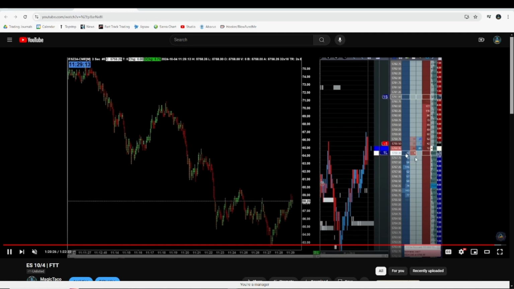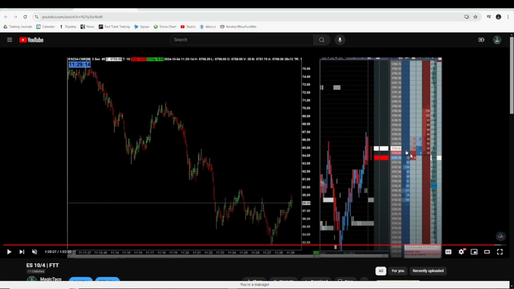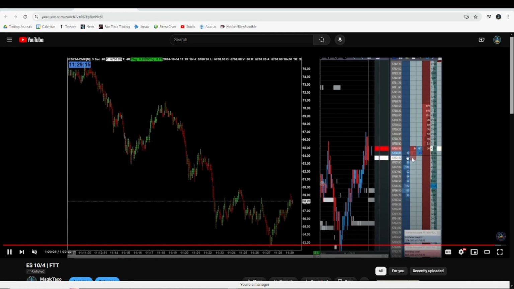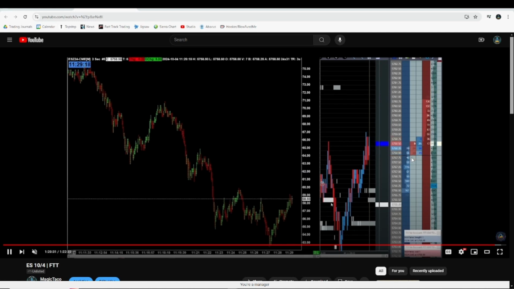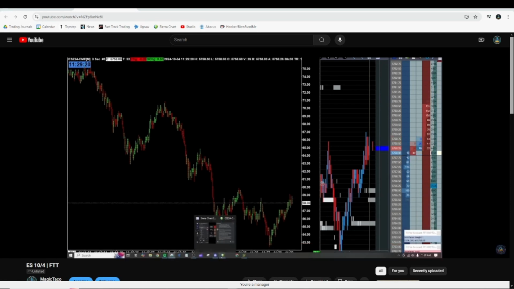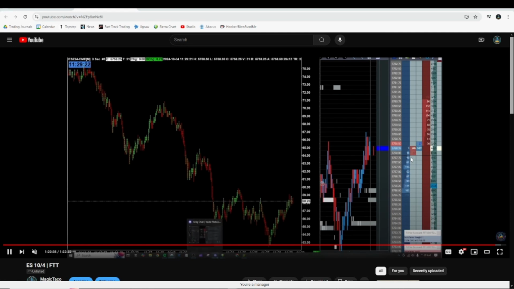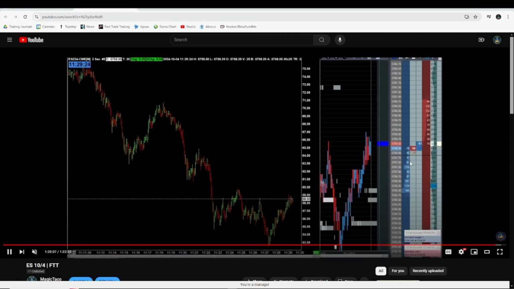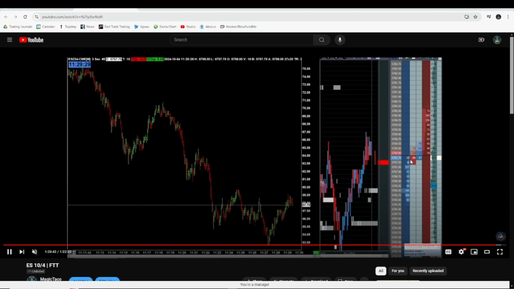Now it is stalling. I feel like I can... It's gonna go through 57.50s. Let's see if it does. It's really stalling. I wouldn't want to hold on this. I'm glad I got out.